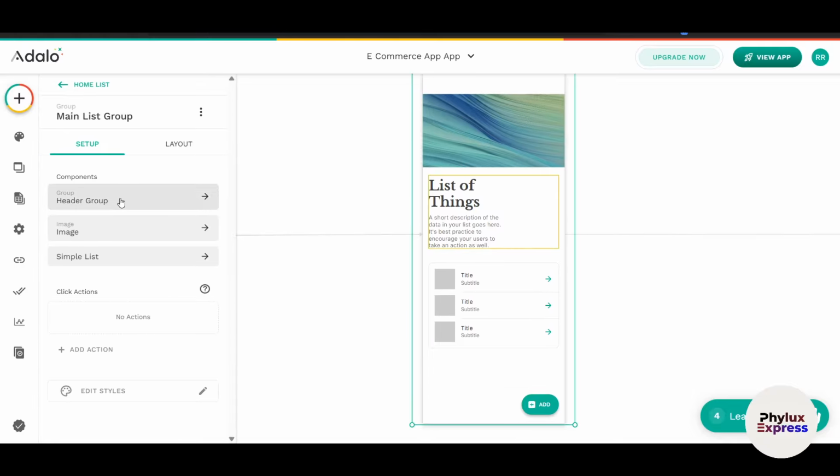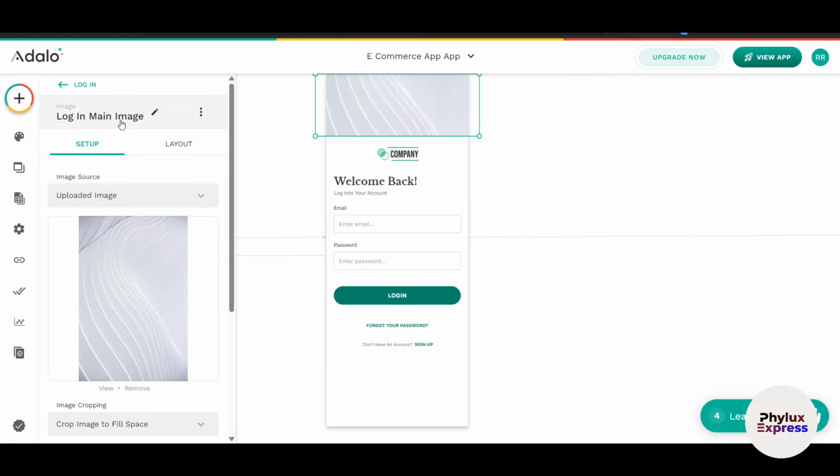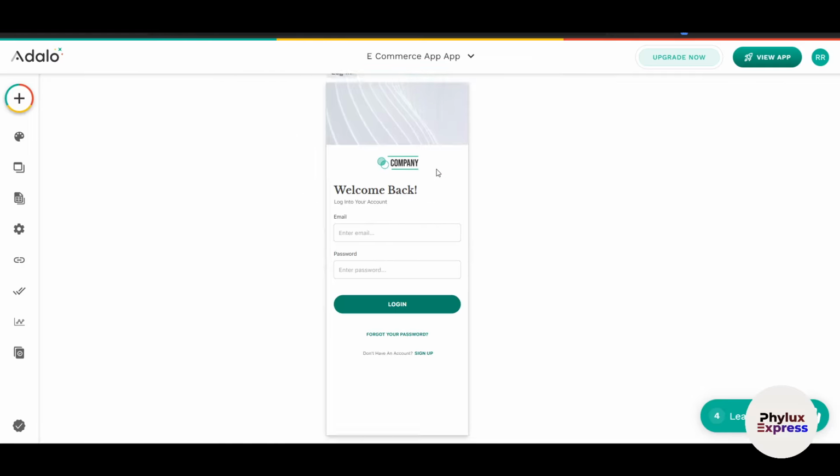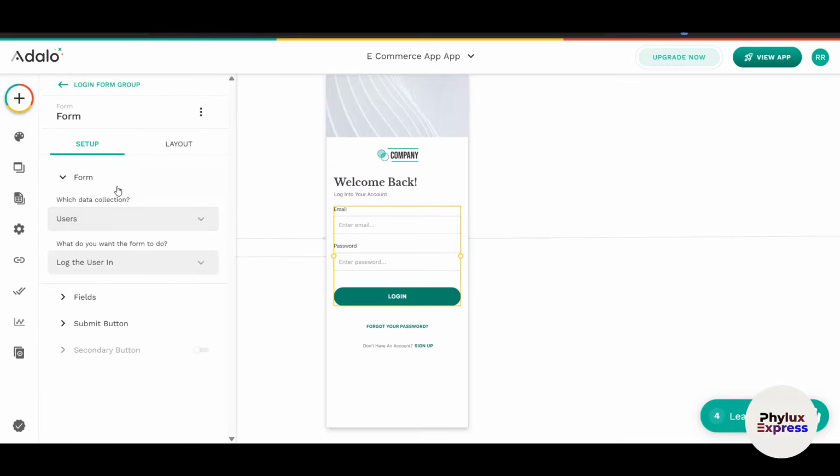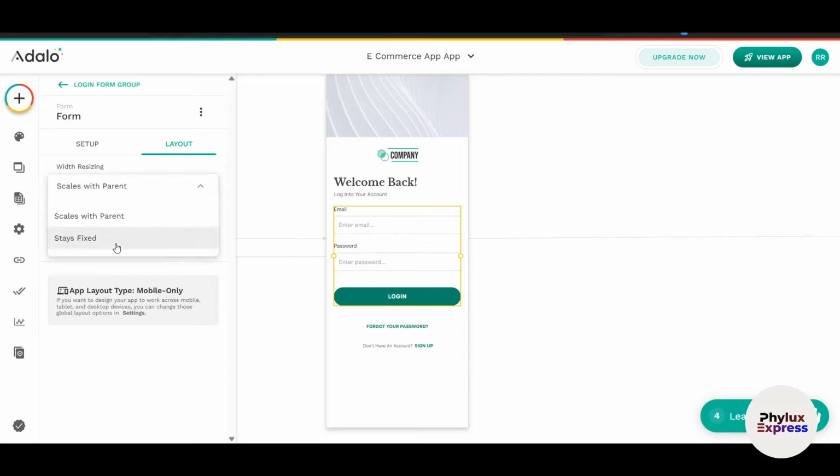Once I click on here, automatically it will give me a set of options. If I click here, you can see everything will be changed, right? Let's say I want to edit this entire section, this welcome page, so I can change it from here, which is a pretty easy thing to do. First of all, you can edit this up. Now let's say I want to change the layout. I can change the layout.